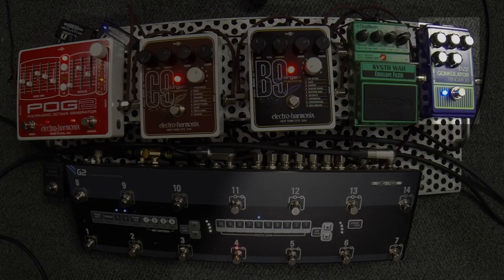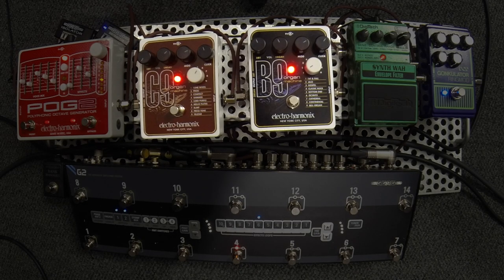We're going to look at some things that will transform the sound of your guitar into something basically unrecognisable. Which is always a good thing, I find. The best thing! Dod has reissued the Gonkulator, and also the Meat Box, but we've got the Gonkulator. And Electro-Harmonix, of course, has recently brought out the C9 and B9 organ simulators.